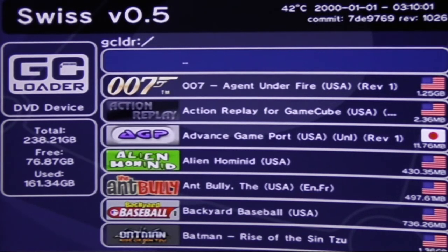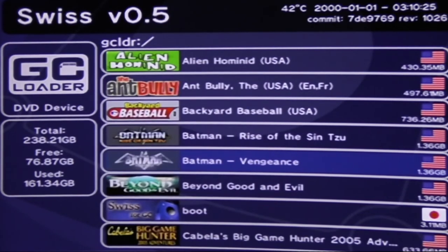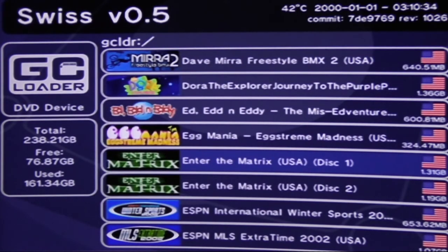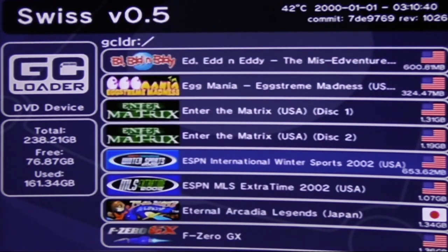Basically what it does is it interrupts the boot process. Oh, I forgot to put the Game Boy back on it. Oh well. It interrupts the boot process and basically makes it think it's got a disc in it, from what I can tell. It sits in between, and then you run games directly off of the SD card. So you can go one by one, or you can do a page at a time.